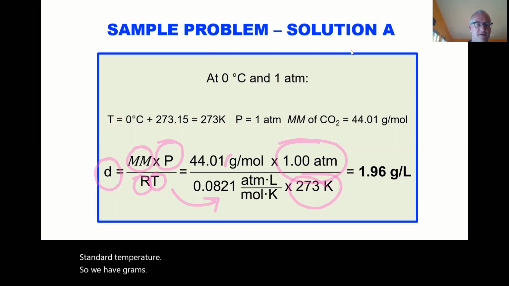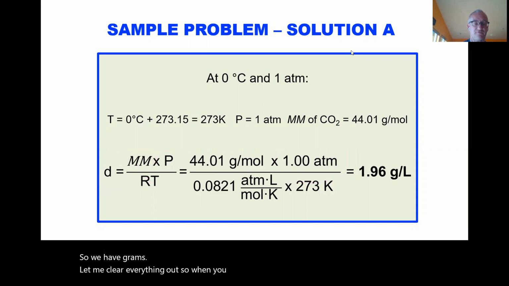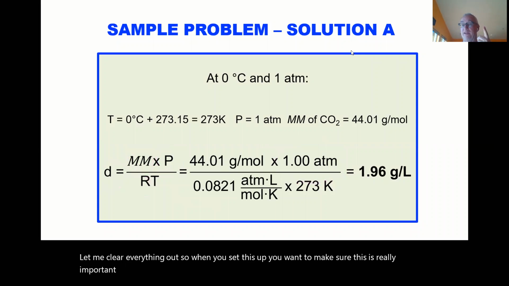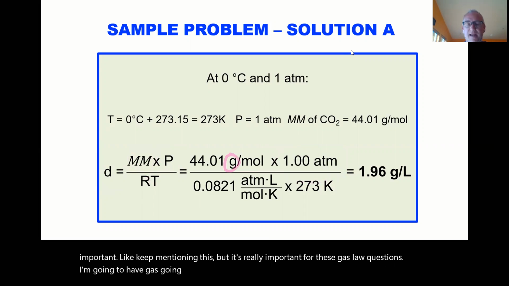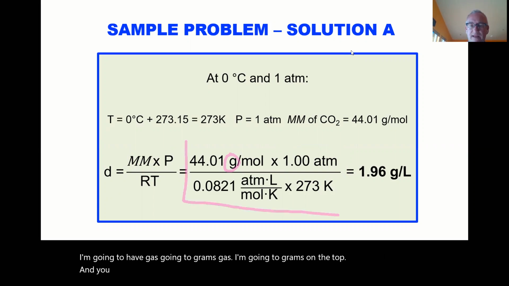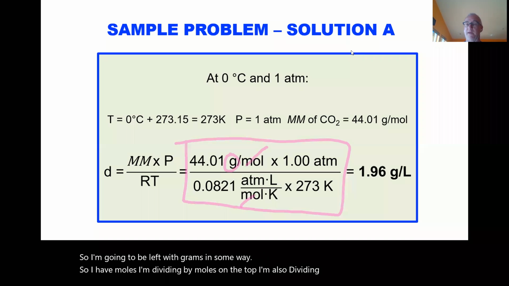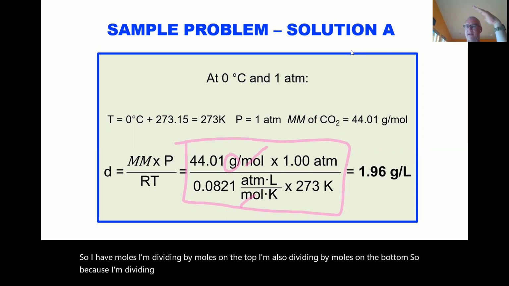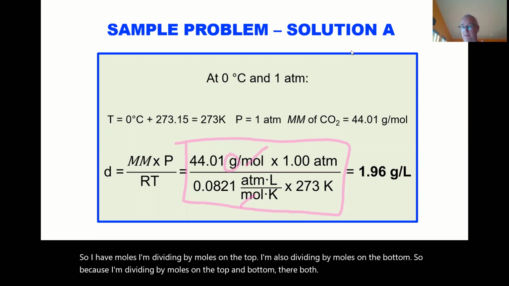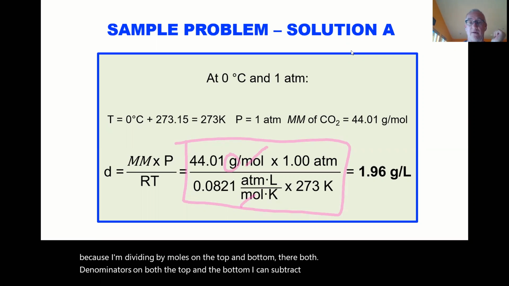Let me clear everything out. When you set this up, you want to make sure, this is really important, and I keep mentioning this, but it's really important for these gas law questions. I'm going to have grams on the top, and you see there's nothing in here to cancel that with. So I'm going to be left with grams in some way. I'm dividing by moles on the top and also dividing by moles on the bottom. Because they're in denominators on both the top and the bottom, I can clear them out.